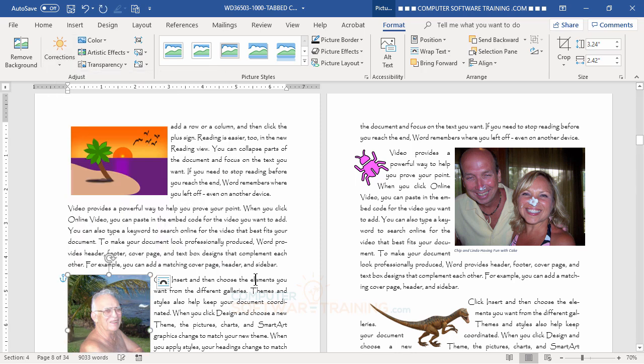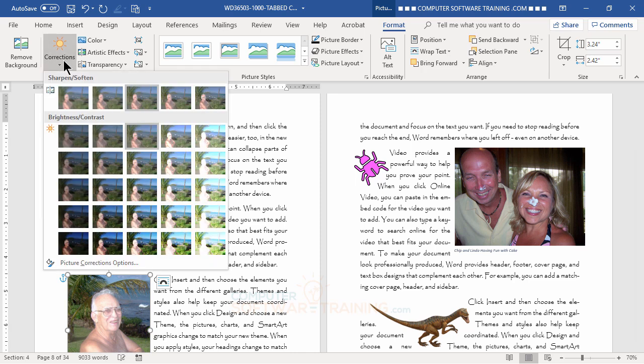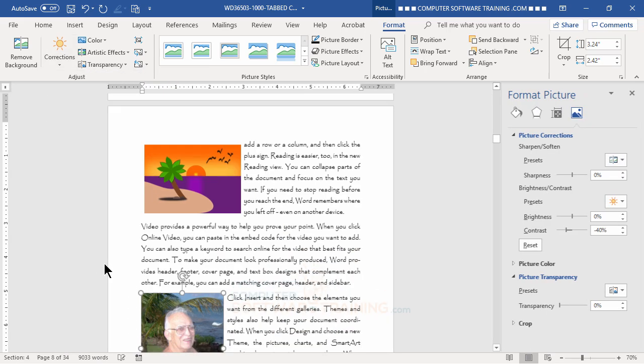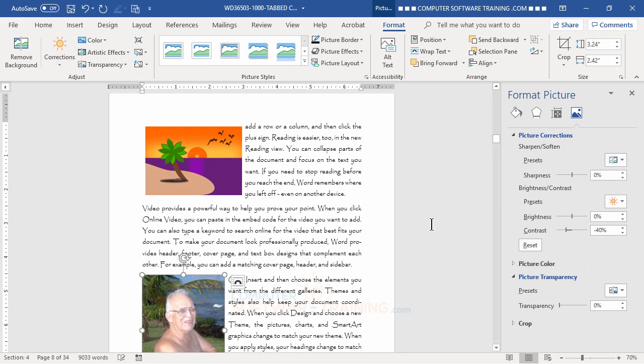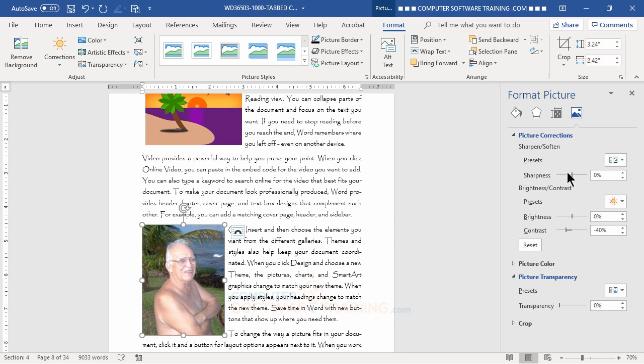Then if you want to tweak it just a little bit, because each of those panels was of a different brightness and contrast, but maybe we wanted something in between two of the panels, we can go back in there and go all the way down to the bottom where it says picture correction options. A little panel pops up, and then we can see all the different settings that would go into what you had just seen with the panel.